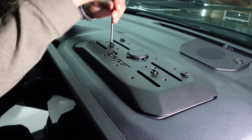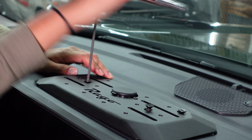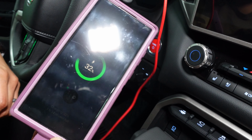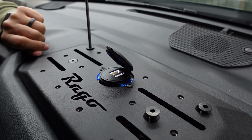Using a 5/32 Allen, finish screwing your mounting screws. Now screw the last 4 bolts in. Before finalizing the screws, we're going to test our connections. Success! If you've got your connections right, you should also see this light up.